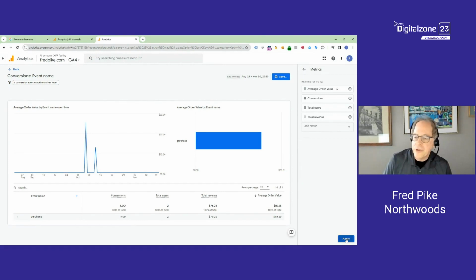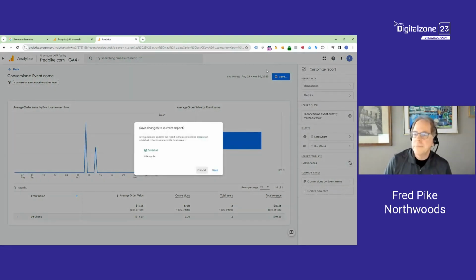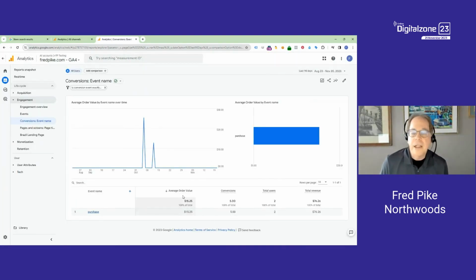Now we're going to apply it. So you'll see some of the things that you can do. You see how it just showed up over here? We're going to save that. And you could save it as a new report if you wanted to, but we're going to save it as the existing one. And now this calculated metric, which we just created, I'd already done it before, we just added it to a standard report. Any of the calculated metrics we can add to a standard report as long as it makes sense.